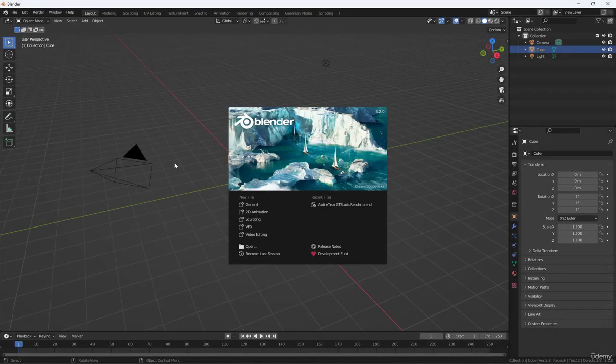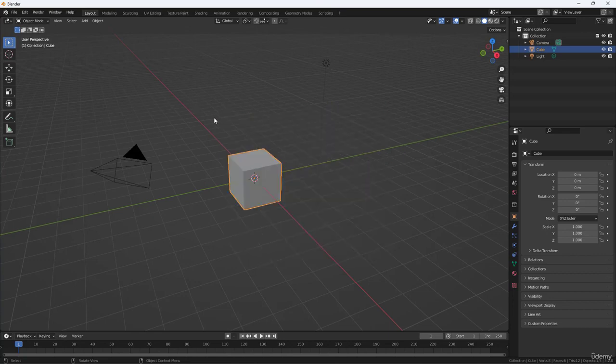So the last thing we need to look at before we dive into working with Blender is how to customize the interface to our liking and how to save it for next projects. What I mean is you change some settings, you change the interface a little, and you save startup file, and whenever you open Blender it stays the same, it stays as you changed. Okay, so let's do that.